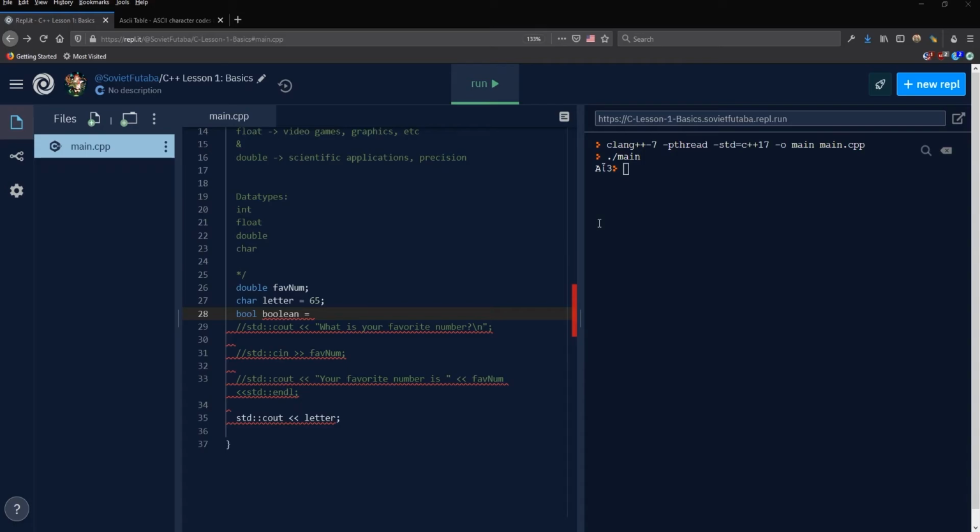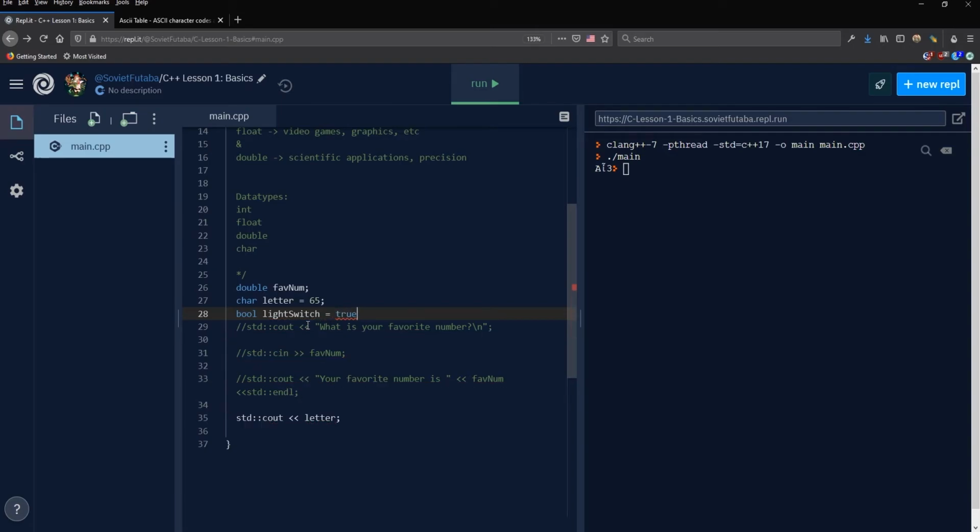So for instance, if we think of, for instance, a light switch is either on or off. So it's useful for us to describe these sorts of values. So, let's say I wanted to make my light switch, namespace switch. And I wanted to turn it on.